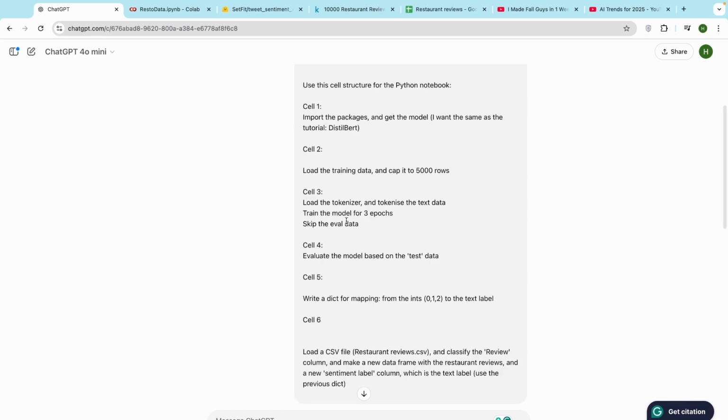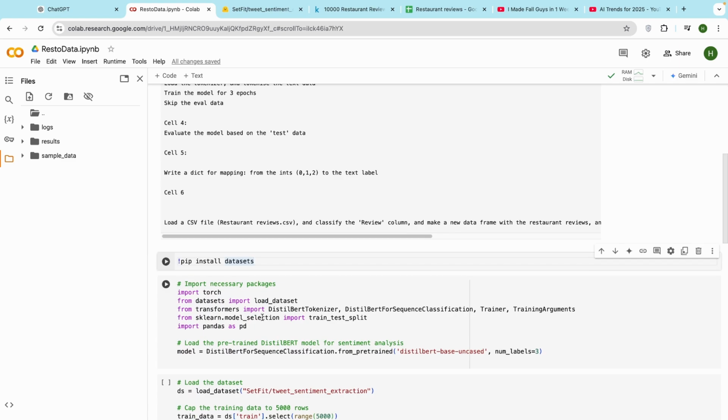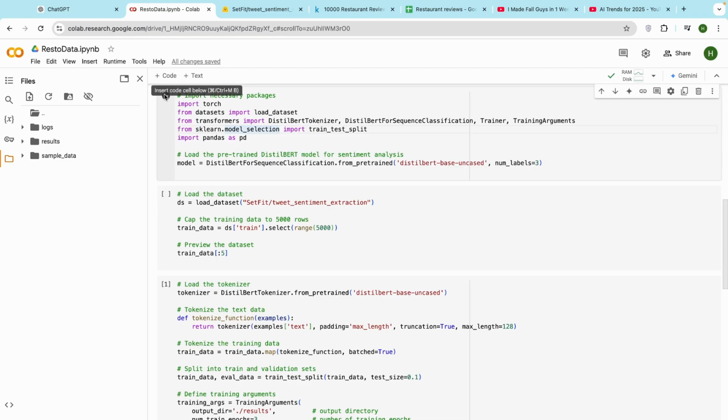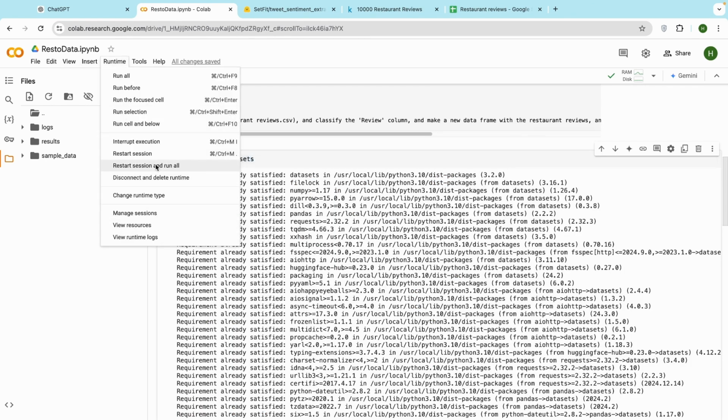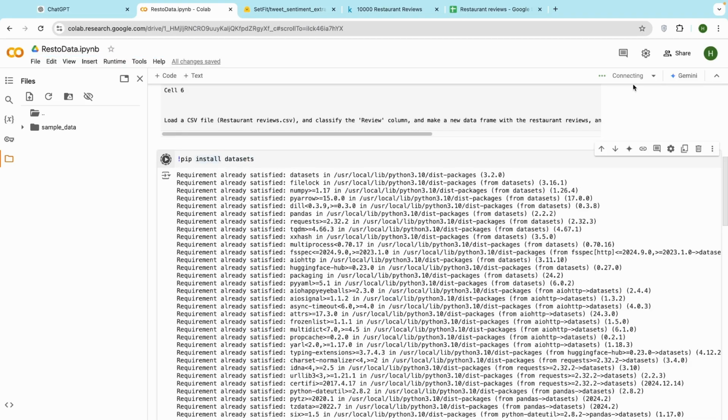Next, we define what we want in each cell, because we want to use a notebook so that we can run in Google Colab. And why Google Colab? Well, it has a free GPU quota usage. So let's paste all this code to Google Colab. There we are. Google Colab. But before we run anything, we will change the runtime to the GPU. And the next step is to run every cell.